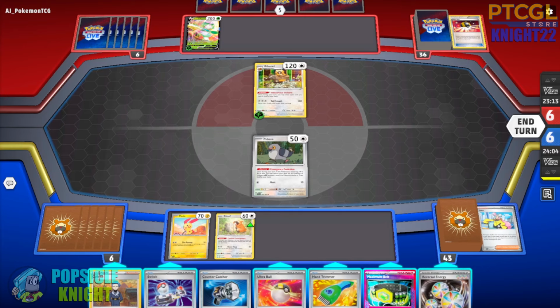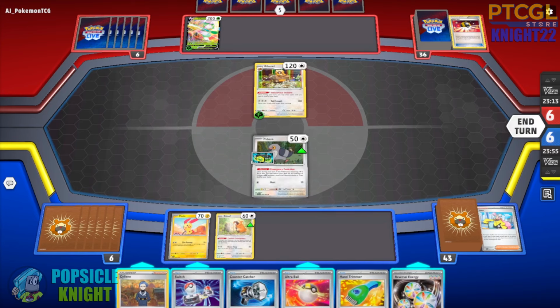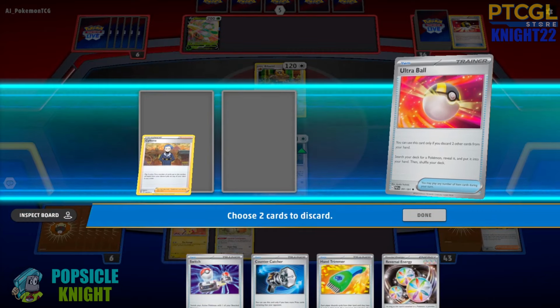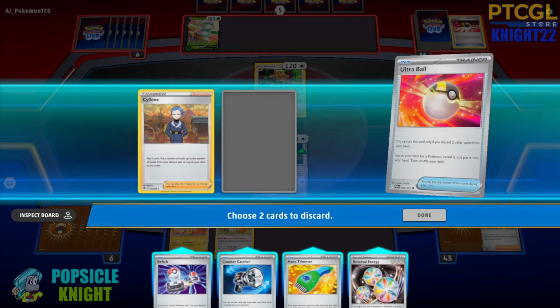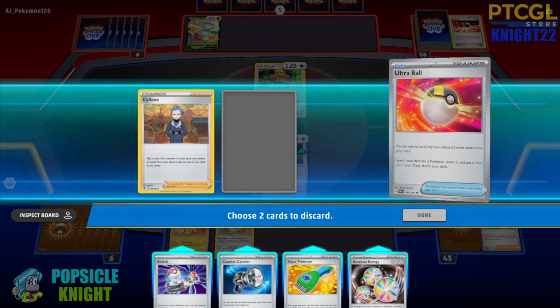Counter Catcher. I'm trying to see which one I can kind of discard here. I could just put this Maximum Belt because I don't know if they have an EX Pokemon just yet. And then I could just sacrifice Celine. I don't want to, but I'll have to sacrifice Celine. And what can I use here?